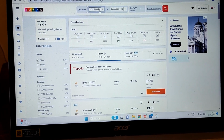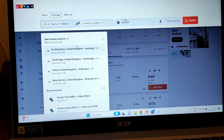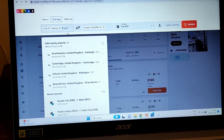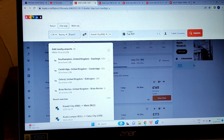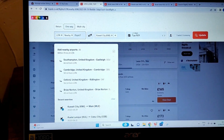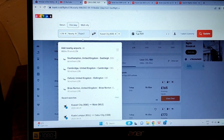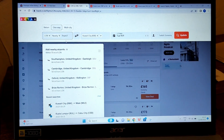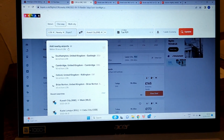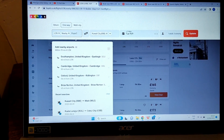I searched London. You can also then add in nearby airports. So it's just any London airport plus airports within 70 miles. And that brings in, obviously, Stansted, which is where the cheap flights are from. Because my first flight is actually a Ryanair flight from Stansted to Vienna. And then it's a Wizz Air flight from Vienna on to Kuwait. So if you do that on your settings, do any London airport rather than putting in like Heathrow, Gatwick or whatever. And then add in the plus 70 miles, put where you want to go.